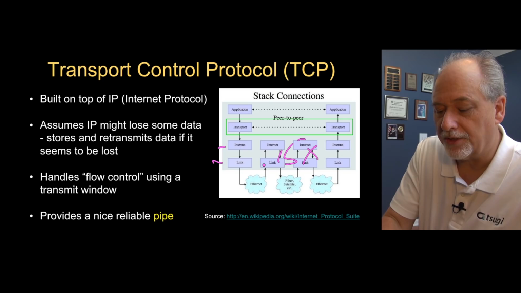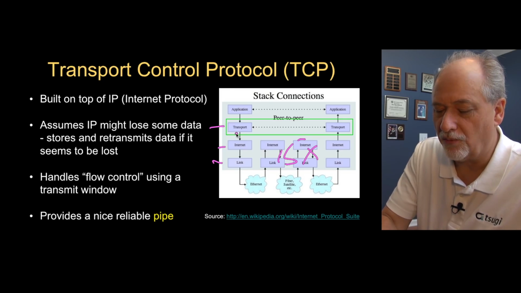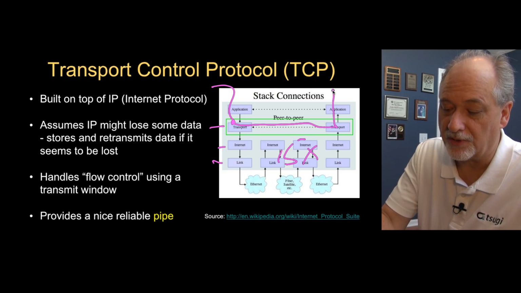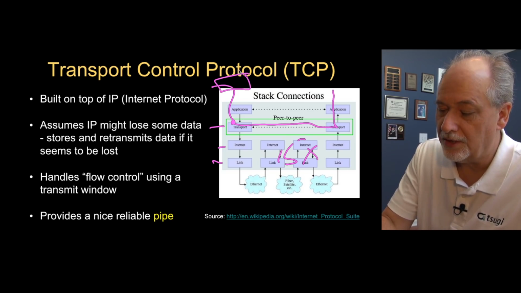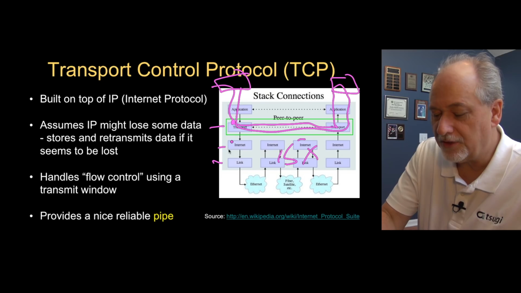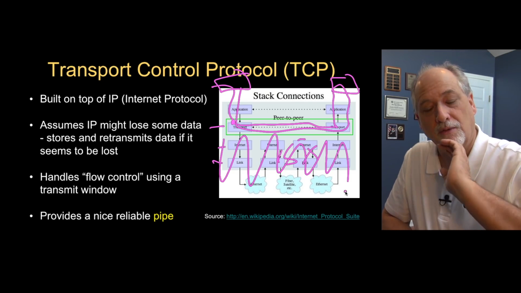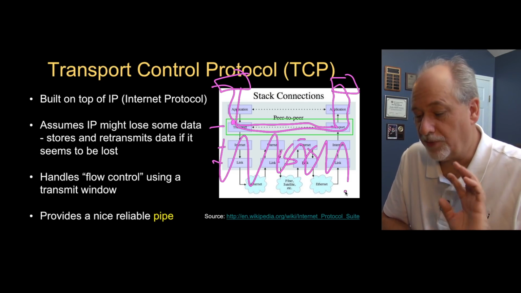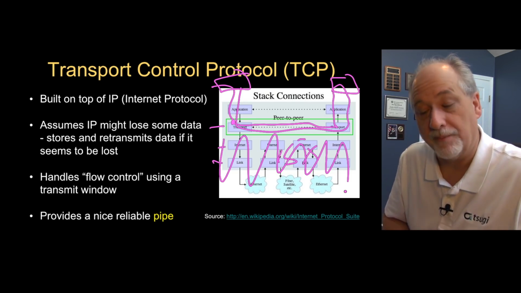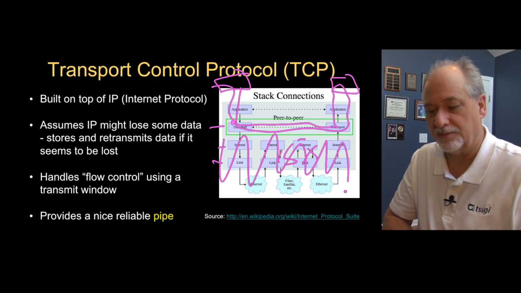We're going to start at what we call the transport layer, and that's the layer where your computer assumes that it can make a phone call to another computer. A program on this computer talks to a program on that computer, and then it comes back. Okay, so we're going to leave this alone. We're going to ignore it. We're going to assume that there's this nice reliable pipe going from point A to point B, and what are we going to do with the pipe? But if you're interested, take a look at the book.